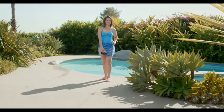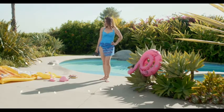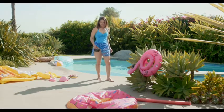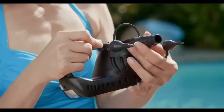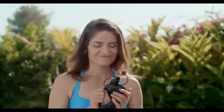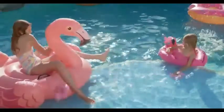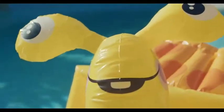This is Mom. She's fit and has a healthy set of lungs. But that's a lot of inflatables, Mom. Not to worry. She has an Etexity EAP1 RC rechargeable air pump. With three nozzles in her air pump arsenal, she's got plenty of small, medium, large things she can quickly inflate. Floaties in a jiffy, large jewelry, small flamingos, massive flamingos, and flamingo fights, donut parties, and this guy.